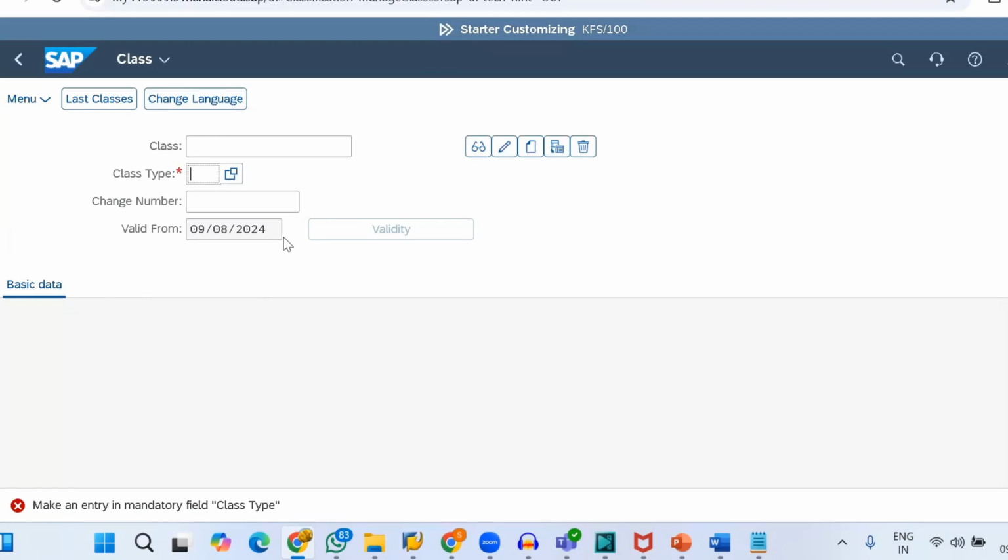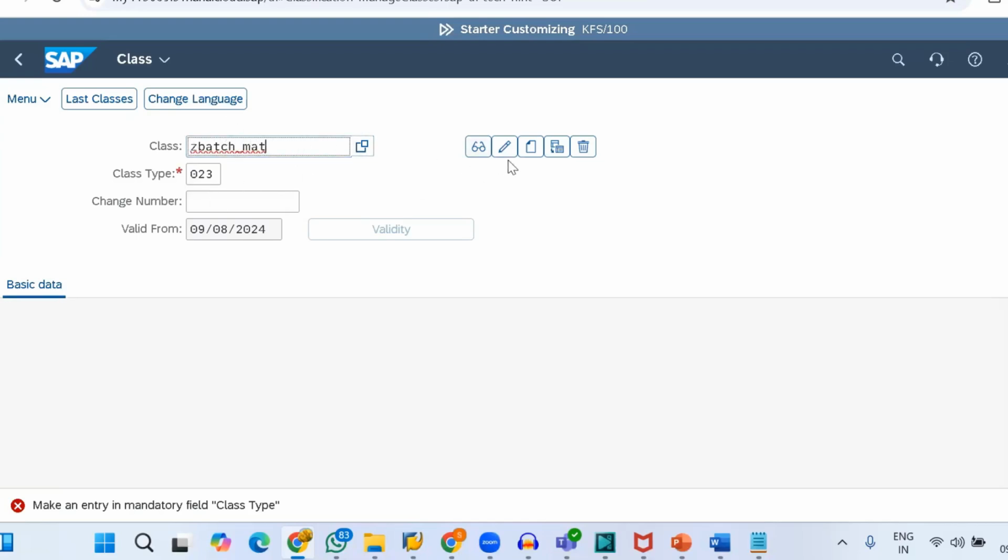Inside this, I will create one class which I need to maintain inside the material master. For the class type I will maintain 023, and I am giving the class a name like Z batch underscore material master.